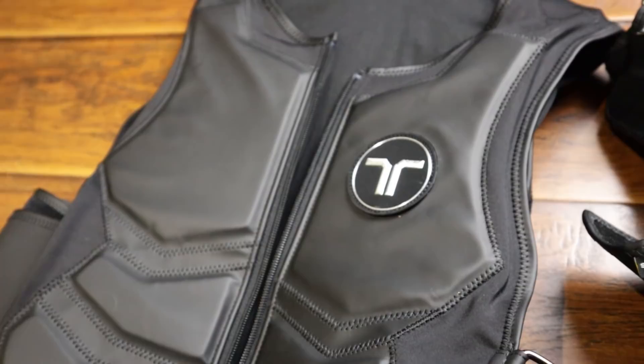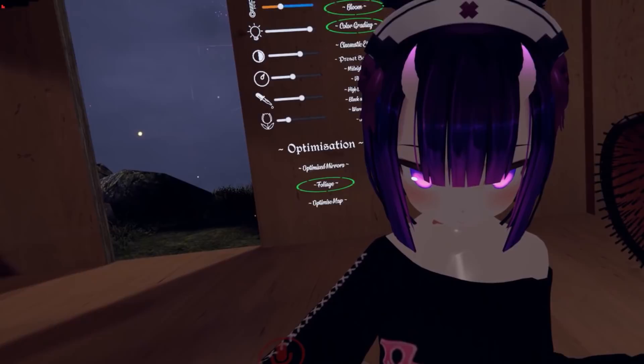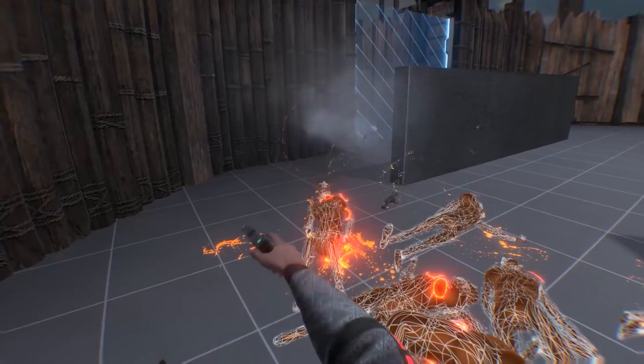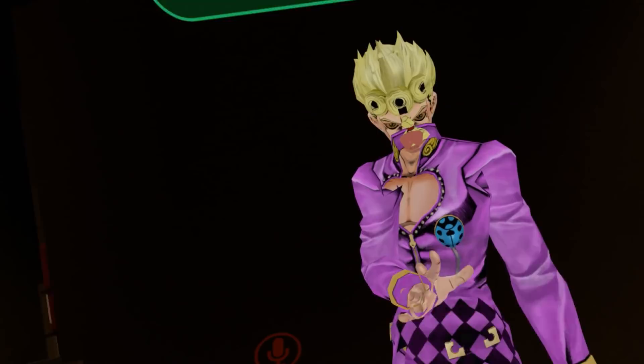Should any regular VR user sell your kidney to go out and buy this? Probably not, but hey, you do have two of them, I suppose. All in all, feeling in VR for the first time has been a rollercoaster ride — from one of the most euphoric feelings I've gotten in a game, to touching someone hundreds of miles away, and of course the disappointment that very few games really work, and you may have to put down a few beers to let your brain make the connection between touch and vibration. But that's what this is all about. Years from now, when we're on version 69 of what haptic suits will eventually be, I think we'll look back and realize that these early devices were pretty odd — virtually odd, that is.